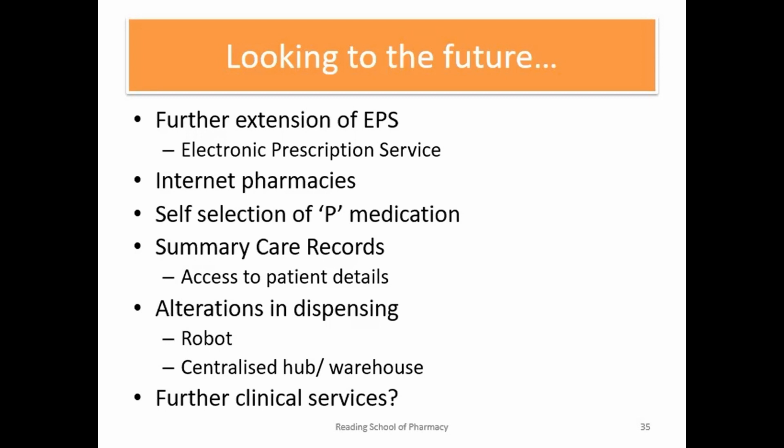There are alterations in dispensing, so we're thinking about whether a robot in a pharmacy can replace the pharmacy dispensing team, and you also have centralized hubs or warehouses where you can send prescriptions and it's all dispensed and sent back, so you almost remove the whole dispensing process altogether. And then we're looking at further clinical services as the needs of the area or the region change.